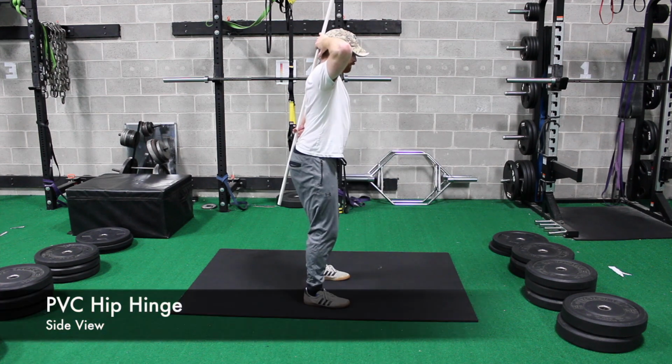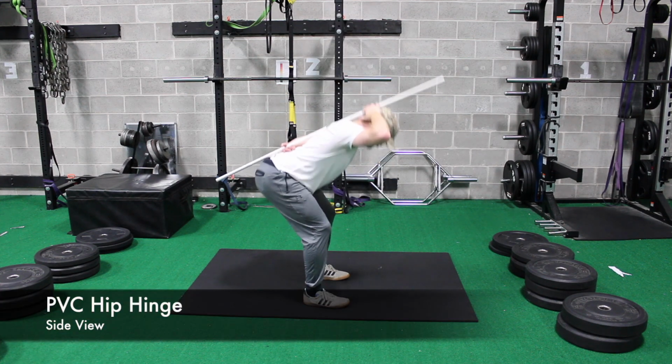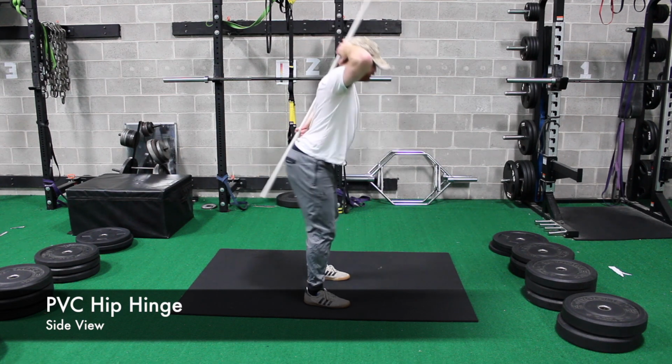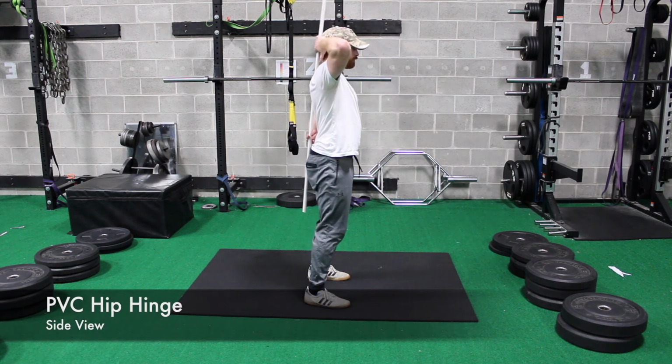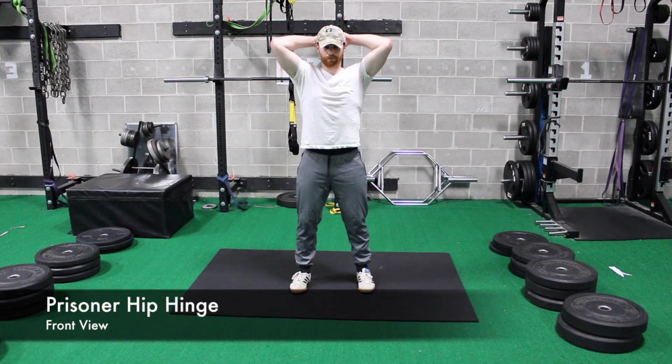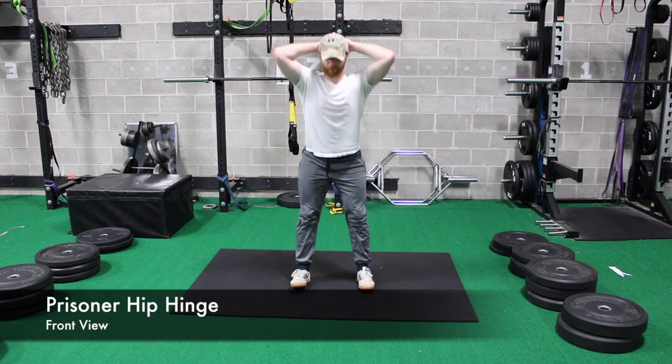So on this first variation of a hip hinge, I'm using a PVC pipe along my spine. The pipe isn't heavy at all, it weighs a couple ounces. And it's really just helping me organize my spine in a straight fashion. You'll be able to see it a little bit better here. And I'm trying to reach my hips straight back and keep my back straight.